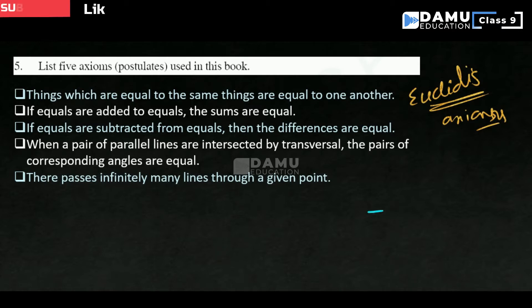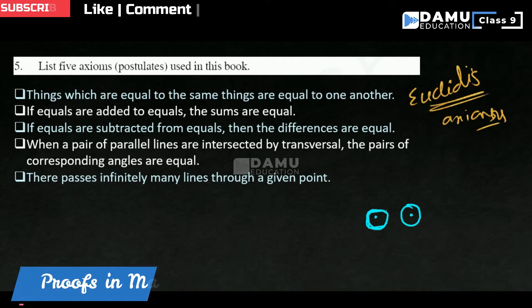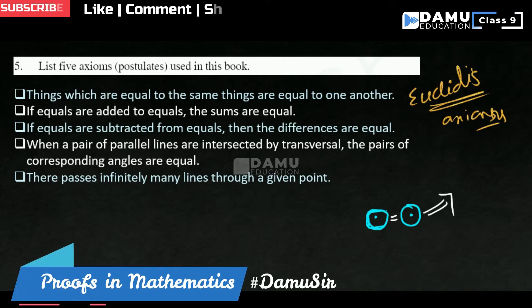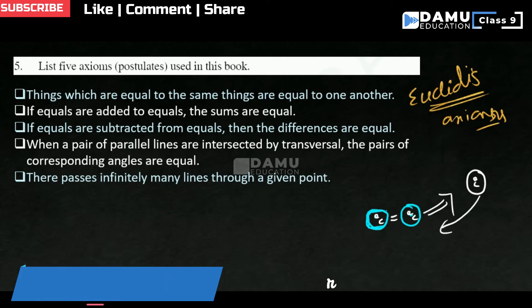Let us take this circle. Let us take one circle which is equal to one more circle. Then, things which are equal to the same things - these are equal. The things which are equal to another same thing, and this circle is also - this is the center of the circle. This circle is also equal to the same thing.